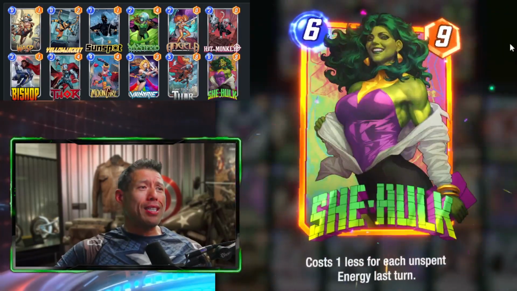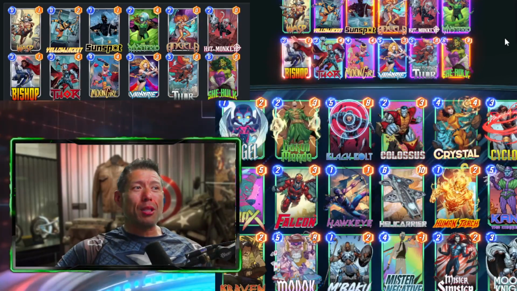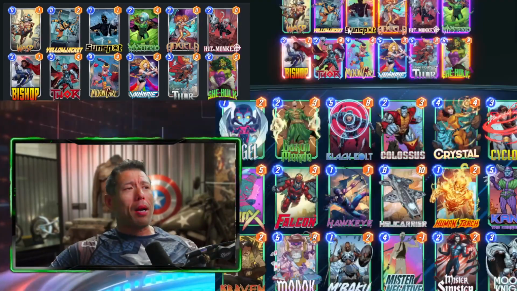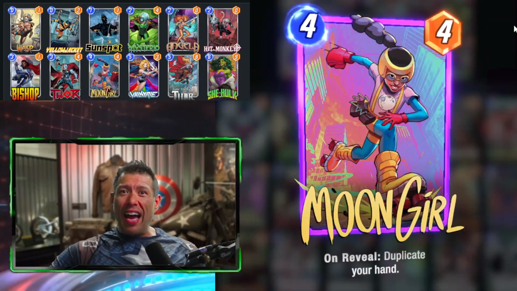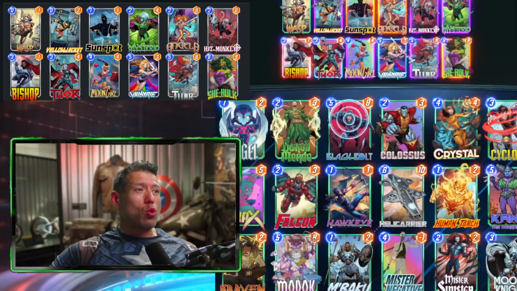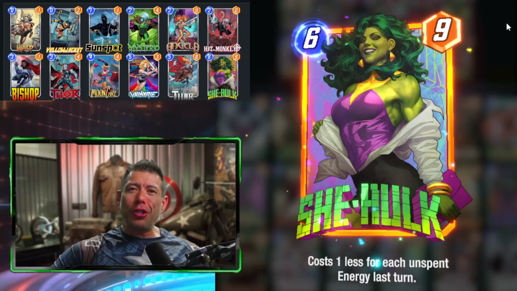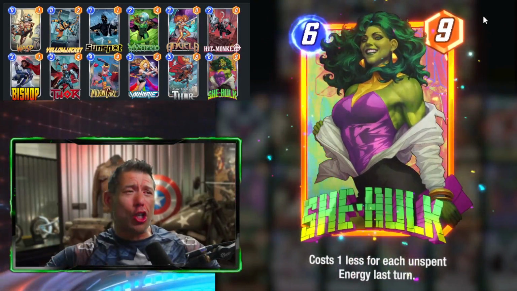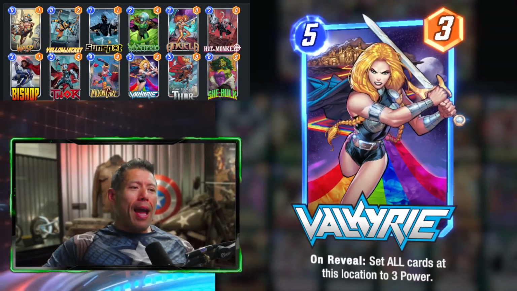Now, She-Hulk is in this deck because she works very well with Sunspot and can help us power up some of these cards. Moon Girl is great for doubling up our zero-cost cards. If we can get that Mjolnir in our deck earlier and have 2 Mjolnirs because of Moon Girl, that is awesome. If we can double up this Wasp or Yellow Jacket, that's awesome as well. And if we could get another She-Hulk in our deck and maybe skip turn 5, we're going to get a very, very cheap She-Hulk.